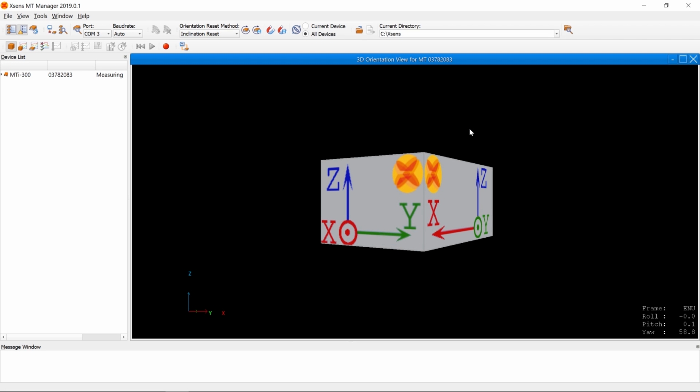We have reached the end of this tutorial video. If you need further help with MT Manager or the features demonstrated in this video, open the Help window at the top of MT Manager. You will find links to documentation and our online knowledge base and community forum where you can get in contact with our support engineers.